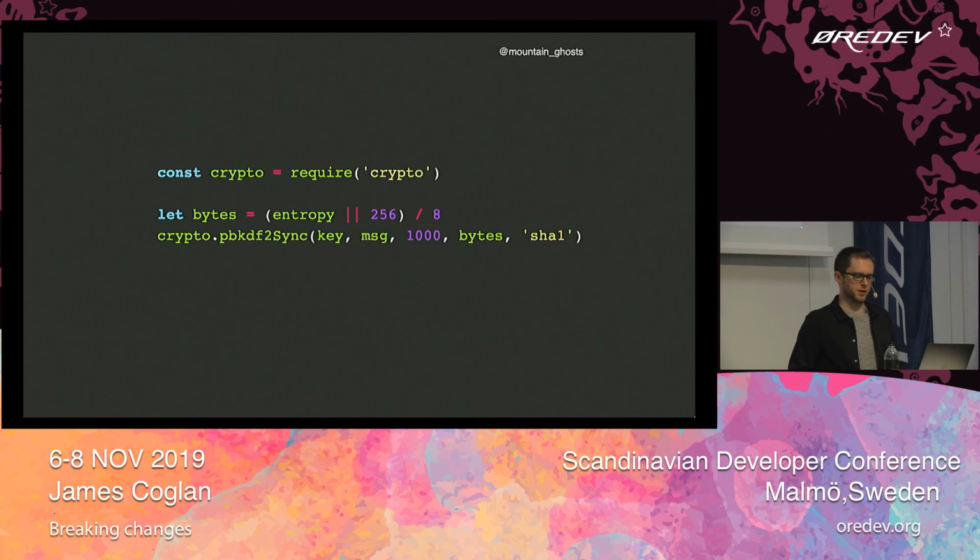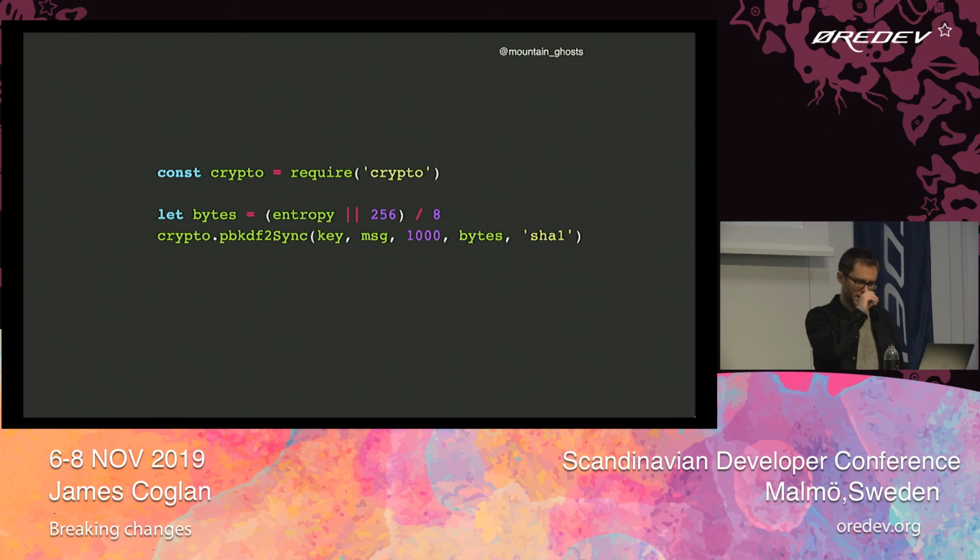So this is an interesting bit of code. This uses a function called pbkdf2, which is used in password generation. And until Node 9, this ran fine. What this does is that it takes something like a passphrase and generates a very large random number from it. This is used if you just need to generate very large random strings. And this worked fine until Node 9, when it started failing.